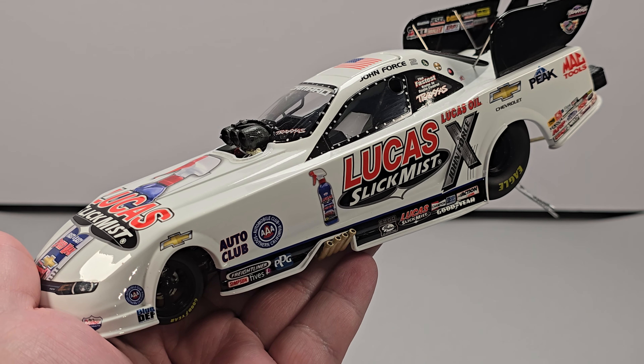And once again, we'll mount the chassis to the body. First, here is your serial number on the bottom of the car. We do have AAA on the underside of the escape hatch, which as I mentioned is functional. Go ahead and clip the chassis with these two clips to the rear supports. And there you go — it just sits like that. That is the John Force 2015 Lucas Oil Slick Mist 1/24 Scale NHRA Funny Car Diecast produced by Lionel Racing.